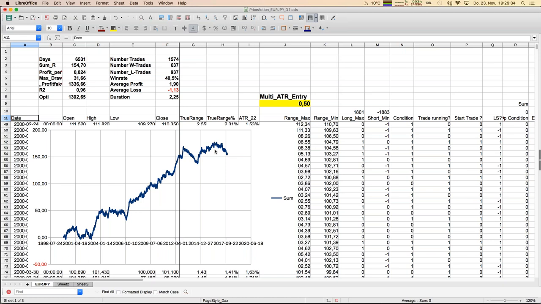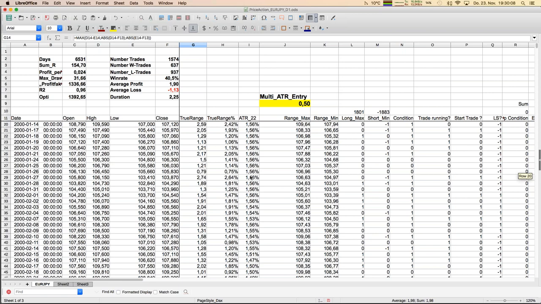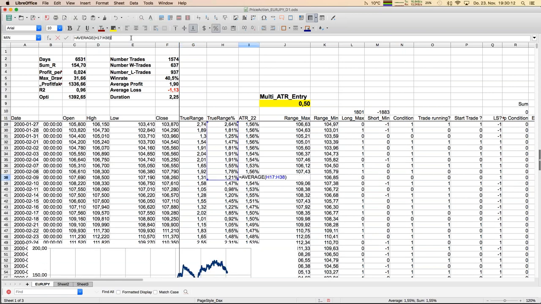So that's how those equity lines are generated. But how are they generated? I start with something we learned already in our DAX volatility seminar webinar, to calculate the ATR. This always starts with the true range of the candles. Then we do everything in percent. And finally, we do the averaging. Not for the first candles because it's not defined, but for example here, just so you see what I do, it's the average of the last 22 candles. So that means we have that ATR 22. That's about 1 month for D1 candles, and that's the reason.